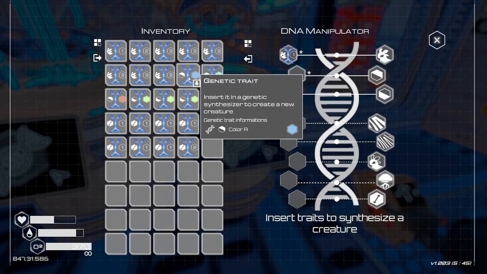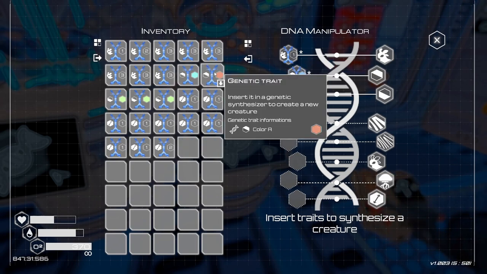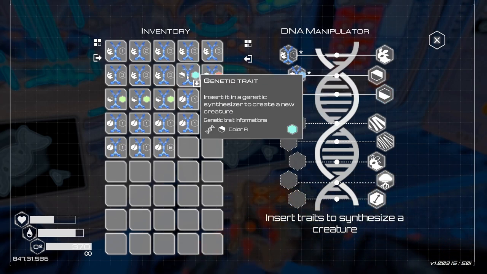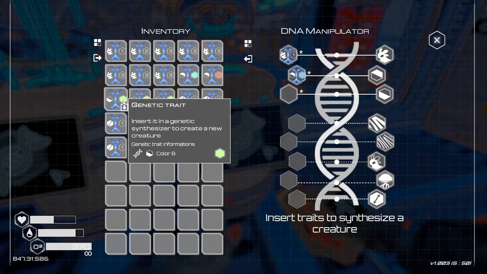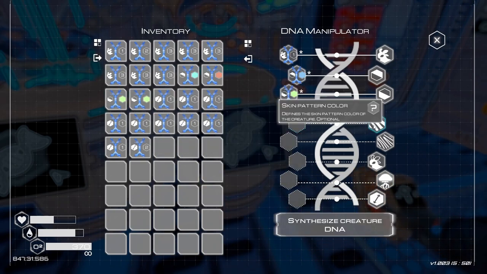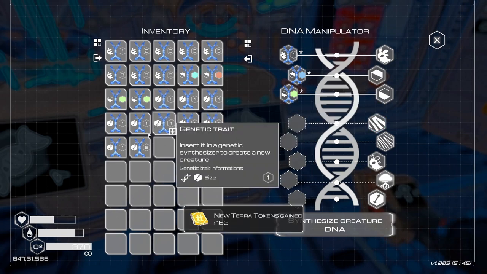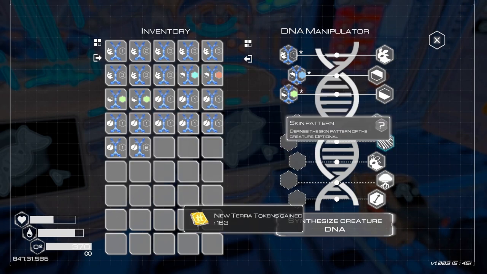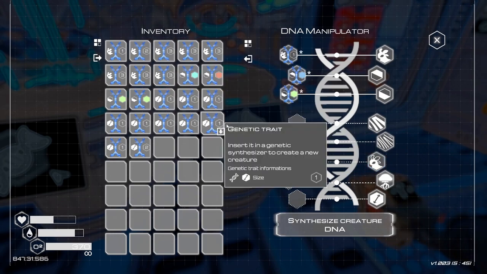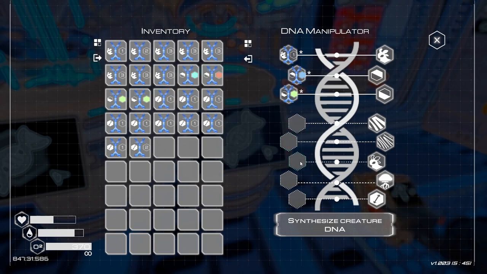Color A. Blue with red. Color B. This one, why not? What is this? Skin pattern. We don't have. Variant. Optional. Variant. Can I put this one in here? No? Apparently those are locked.